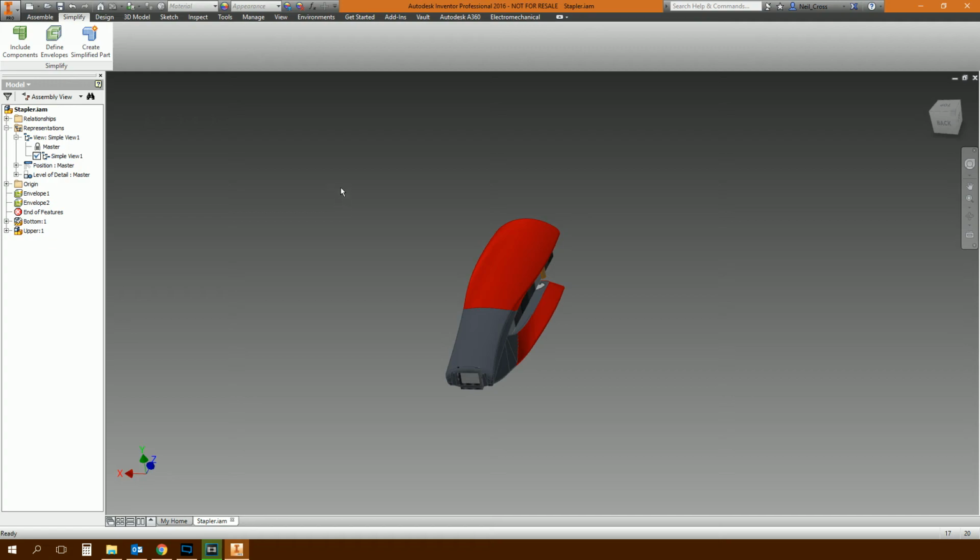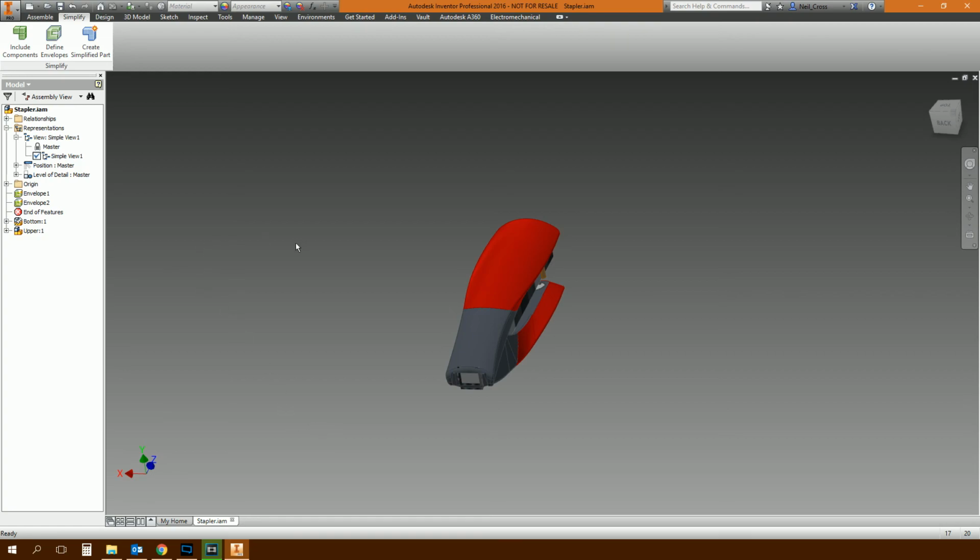What I would say is, don't do this on massive assemblies. If you have got a huge assembly with thousands of parts, this is never going to work. The resultant IPT, like I said earlier, you're zipping up an assembly into an IPT. The more parts you're zipping up, the bigger the end IPT is going to be. So don't do this if you've got a massive assembly. You're going to have to possibly use derived part and then exclude things before you actually create the final simplified part. Check out the other video, which I'm currently rendering down here, which will explain all that in more detail.